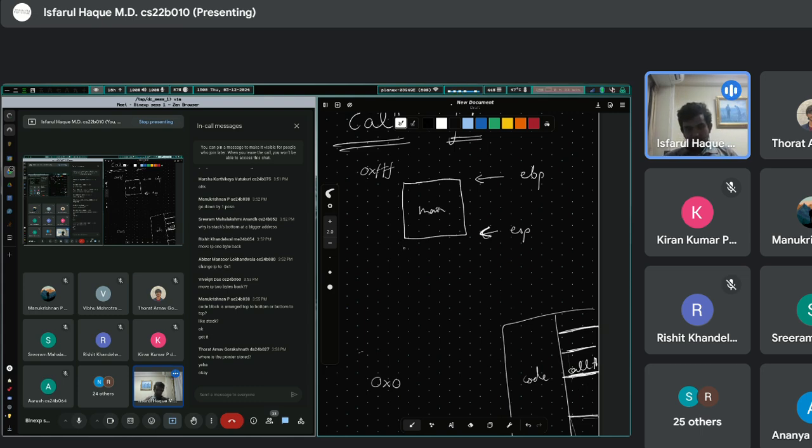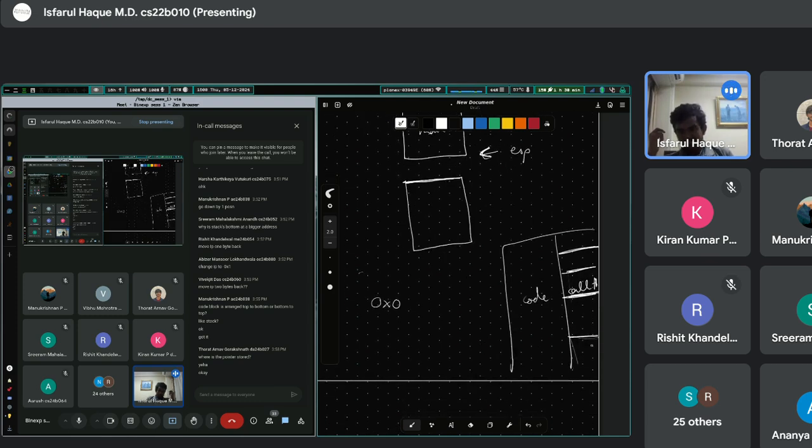So now we have to make a frame for F1. Let's say we just make a frame for F1. Now let's say F1's instructions started somewhere over here. These were all lined.